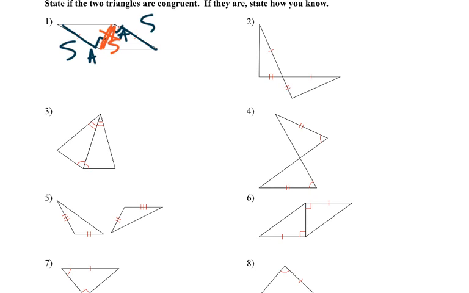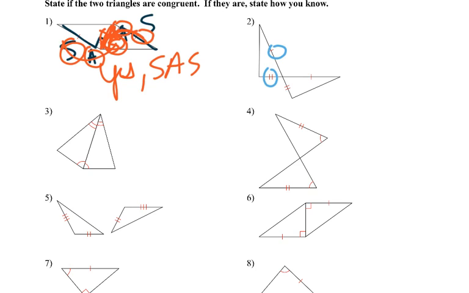So do I have one of my rules? Okay? I've got a side here, an angle, and then a side. They're all connected. Side, angle, and a side. They're all connected. So yes, that's one of our rules. By side, angle, side, that triangle is congruent. Okay, let's look at number 2.